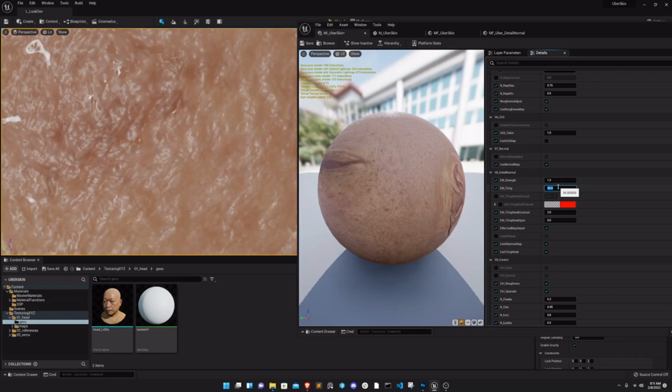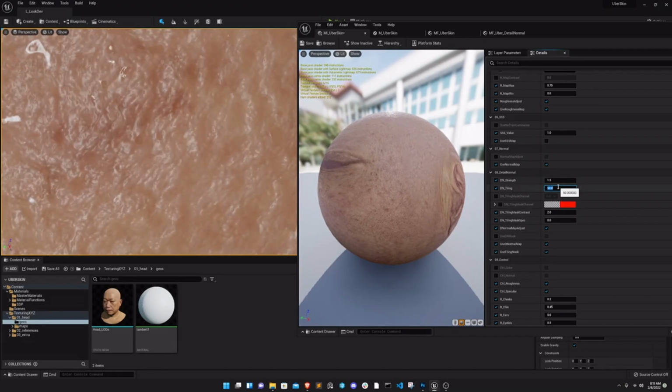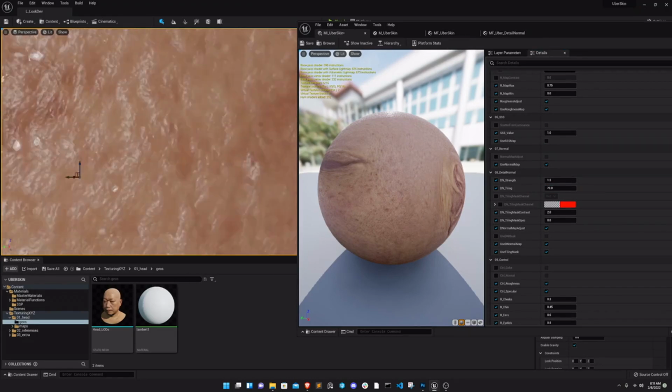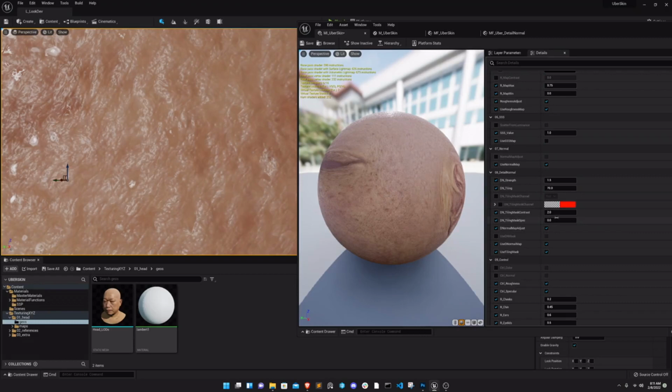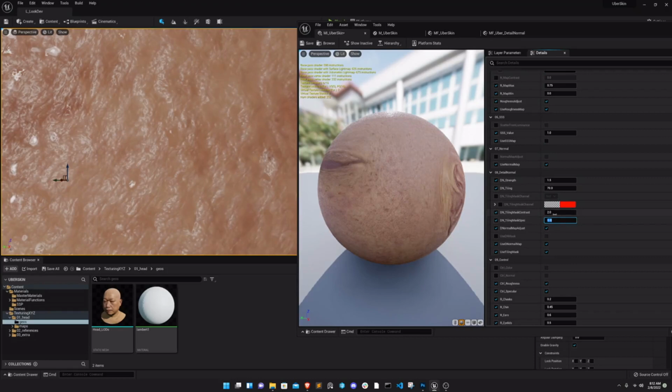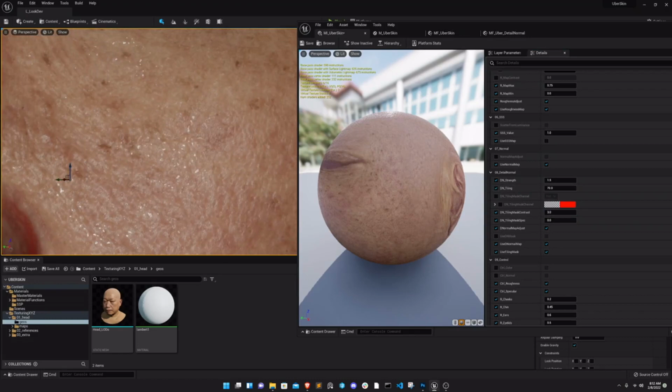Let's see what 50 looks like. So yeah, we can see the small breakups in there, and it gives it a more skin-like quality, which is pretty cool. Could even set this, oh wait, no, let's not set that lower. Let's change this to like 5, maybe 3. Cool.